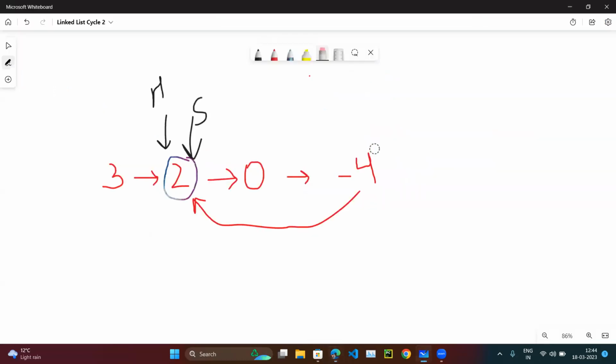If slow is equal to fast, like earlier, the slow and fast pointers are at -4.